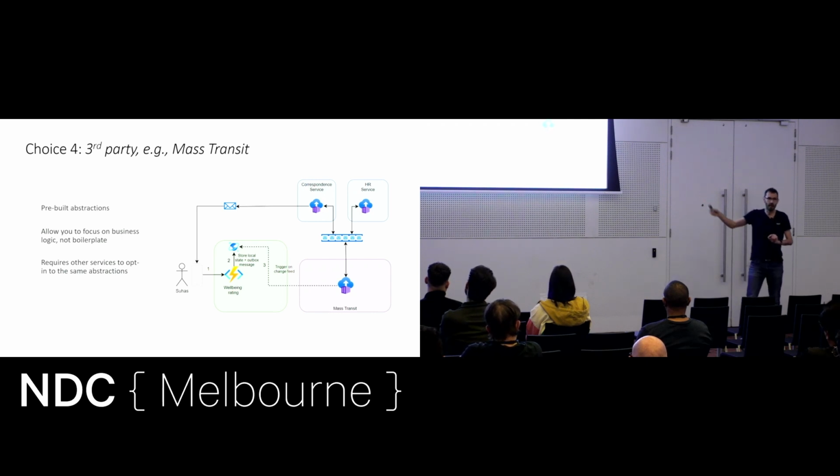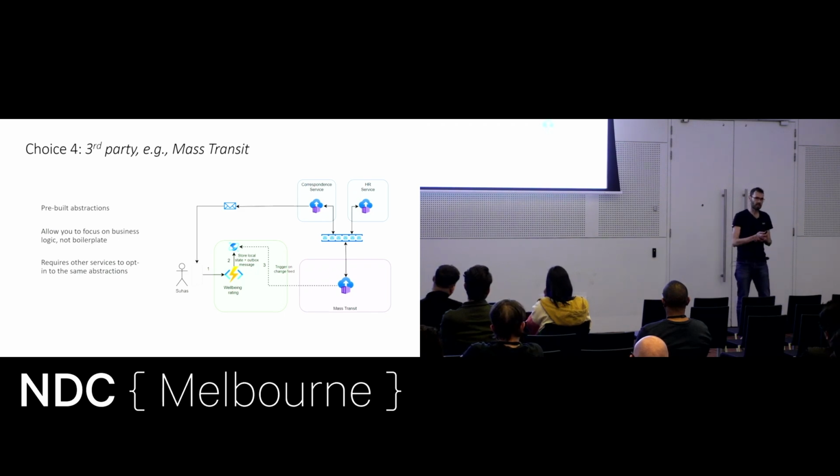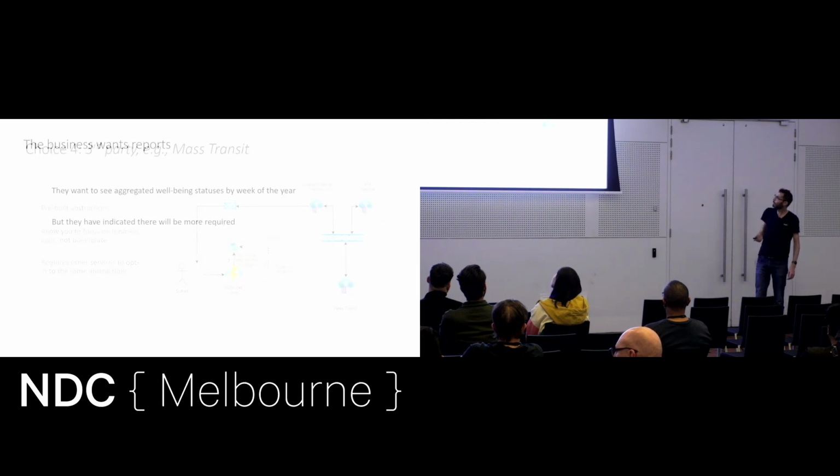So again, another option, if you're all in on this, then this could be a really good way to go, because you just get the abstractions given for you and they leverage the underlying services and get all the first-class goodness from them. So there you go. We're not going to go for that one because I'm not going to have time for event sourcing.